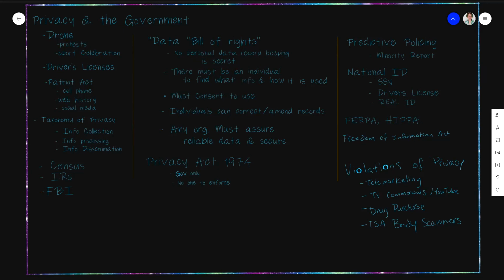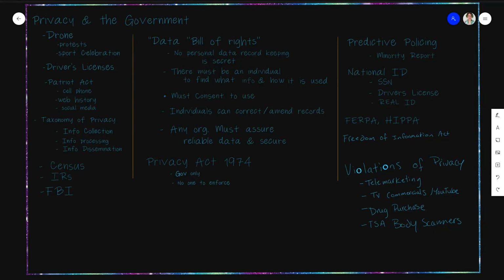We can see a lot of violations on a regular basis to our privacy, and this is becoming more and more true with things like social media, where ads are shown to us based off of things we've looked up before, based off of people that we follow, based off of things that our family or our friends are interested in. And that provides a lot of information to a lot of companies, as well as to potentially the government in ways that we might not expect.